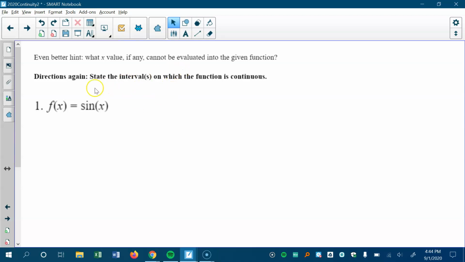We have state the intervals in which the function is continuous. We have 6 problems here, and I'll start leading you with all of them. Number 1 is f of x equals sine x. Now, I believe Ms. Schwartz and I's expectations for you guys is to actually know what these graphs look like without Desmos or the vast majority of these graphs, so that by sometime April, these should be very, very fluid for you.